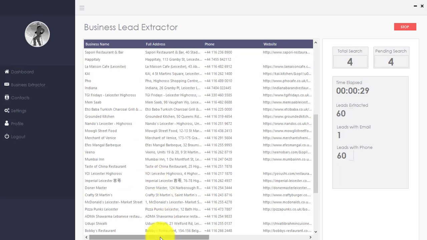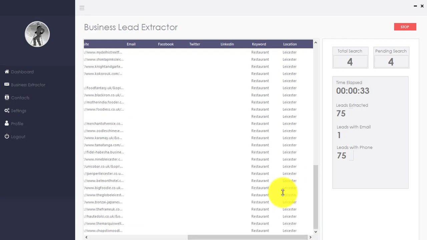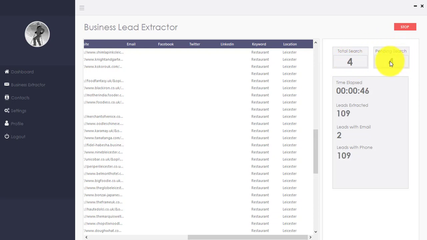Once it's finished with restaurant in Leicester, it is going to switch keyword and location to the next one, because you're going to notice here, total search is 4, because I selected 4 bulk addresses, and the pending search is also 4. Once it has finished a particular search, it's going to change the pending search to 3, to go to the next one.